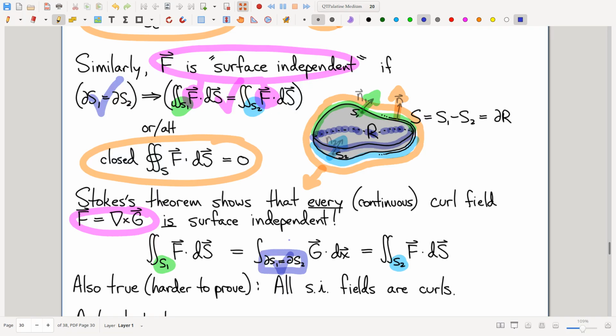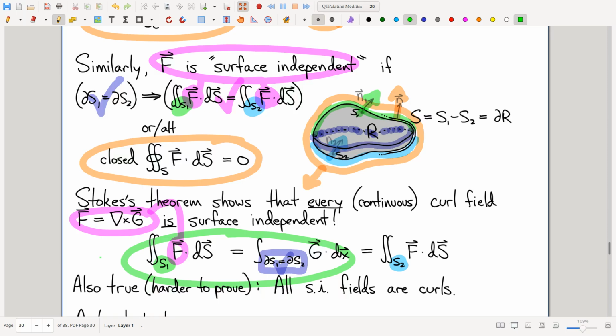Seems weird, right? But notice when it comes to computing this integral here, F, by assumption, is a curl. That means that this integral right here is a flux of a curl. Flux of a curl. Where have we heard that phrase before? Flux of a curl is one side of Stokes' theorem. So you can compute flux of a curl with a line integral around the boundary.